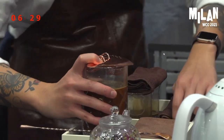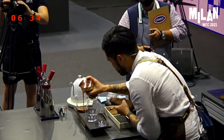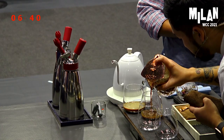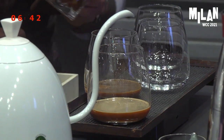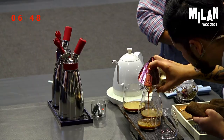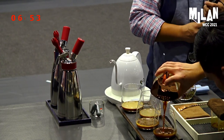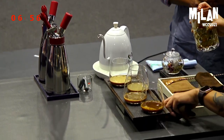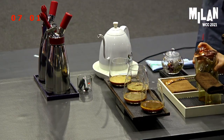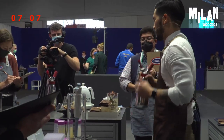Now judges, when you drink this later on, please drink in 3 sips, swirling vigorously 10 times before you take each sip. Now the reason why I ask you to do this is because there will be a transformation of flavor. In the beginning, you will get sparkling orange like Orangina and peach. On the second and the third sip, you get bergamot and grape candy.